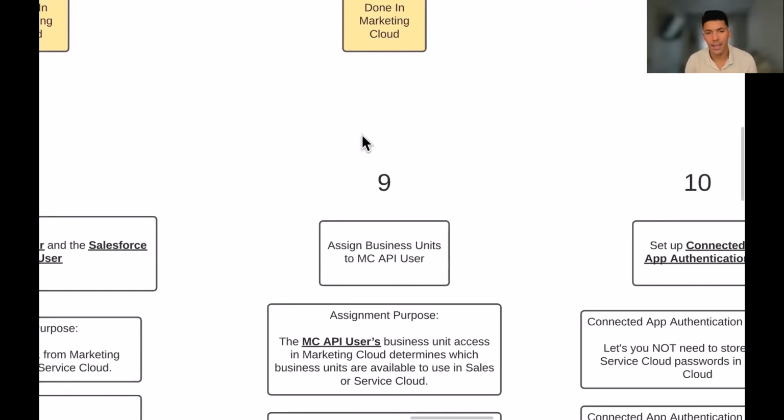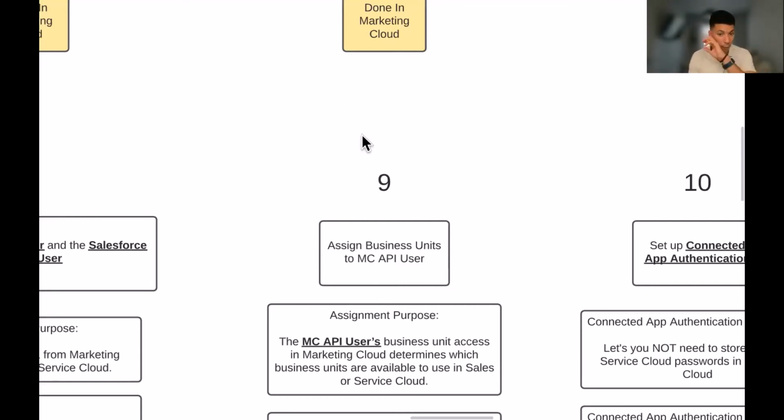The reason this is done is because the access that this Marketing Cloud API user has to the business units is going to determine, when you hop back over in Salesforce, which business units you can actually see using this connector. So if we give the Marketing Cloud Connect API user access to, let's say, every business unit, then when we hop back over into Salesforce and we are connected, we can see every business unit's data.